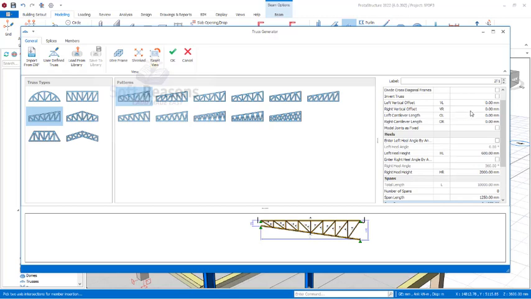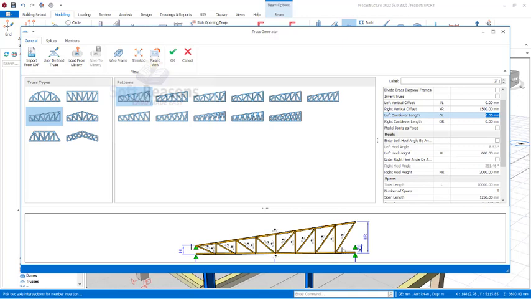For the right vertical offset we have it to be minus 900. Let's see. So we need to get this up, something of this kind, for the right vertical offset.